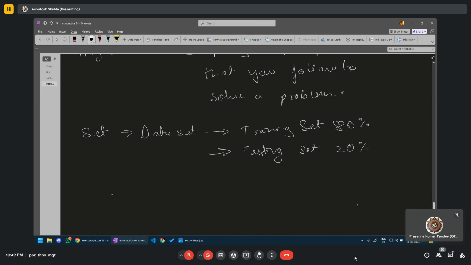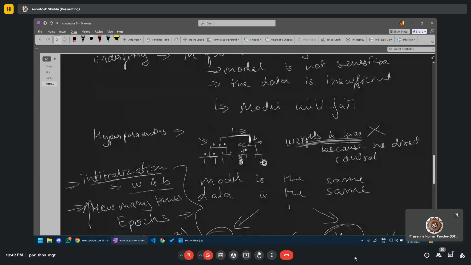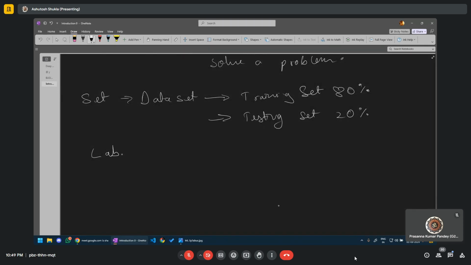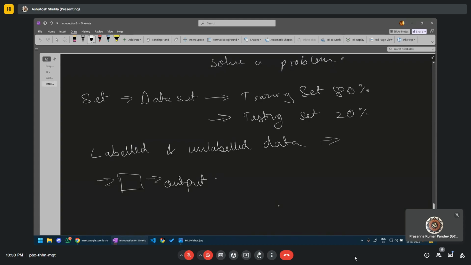That's about it. Now you have labeled and unlabeled data. We talked about labels earlier, and labeled and unlabeled data is the same kind of thing. I'm just going through the definitions. A labeled data set is useful for supervised learning because usually the model will do some kind of processing, give some kind of output, and then it wants to check if the output is right or wrong. For that you need the labeled data, so it checks from the labeling.